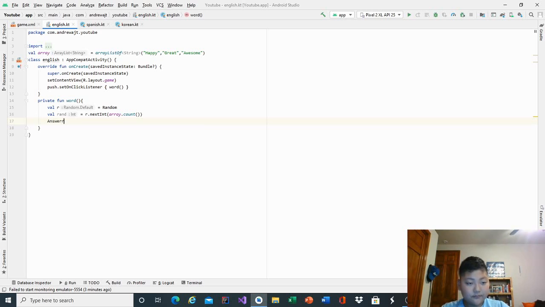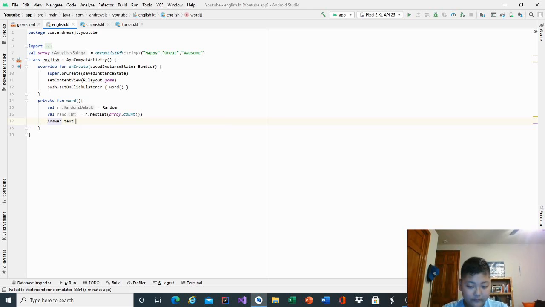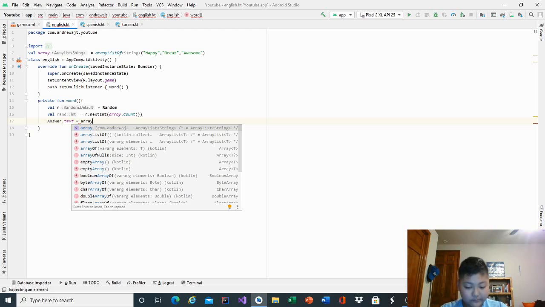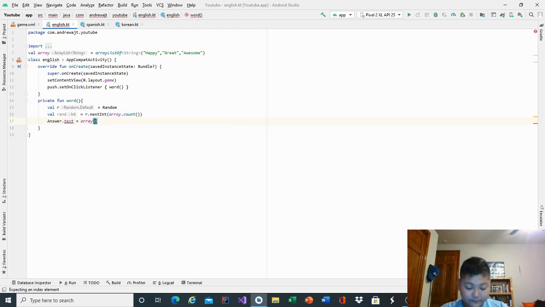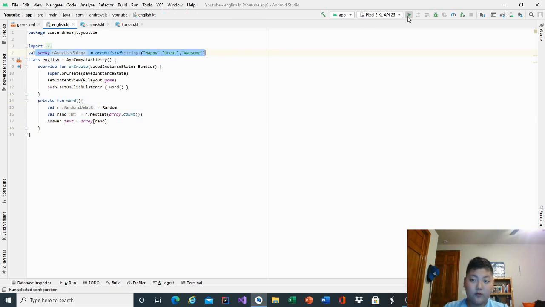Write answer dot text equals the array name, brackets, and we are going to put this variable that has the array.count. This variable that I named it is ran. So what will happen is when you push this button, it will run this function and it will randomize between these three words.